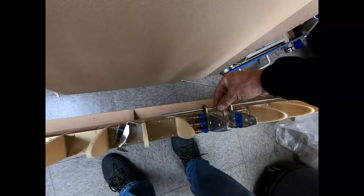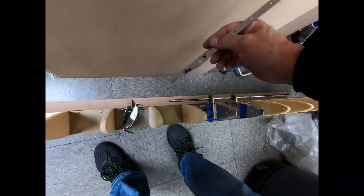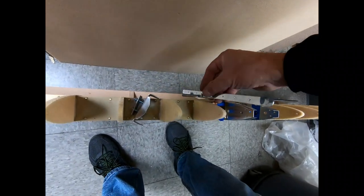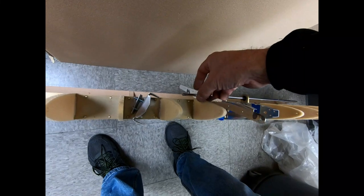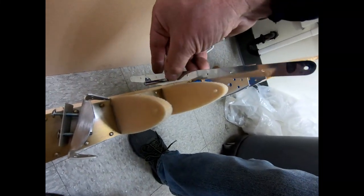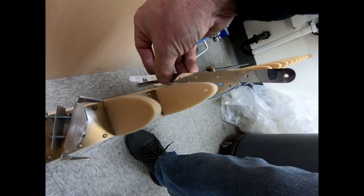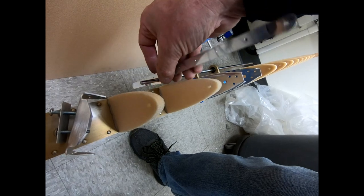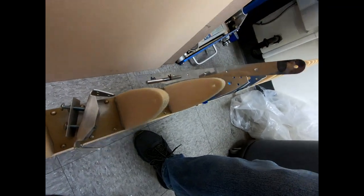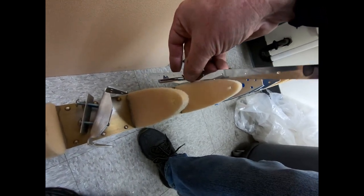I put a rod here through the fittings that are going to attach to the vertical fin, and then what I did is I just slipped this on the end here and just brought it up to a rib here just to check and see. What we're looking for is that gap, once this is skinned and the horizontal fin is going up and down, where this is going to hit. How much of a gap do we have in between there, and are we getting full travel out of this before it hits the rib?